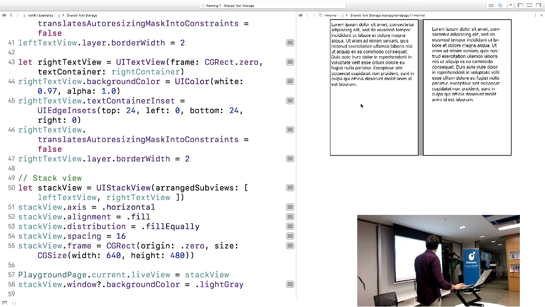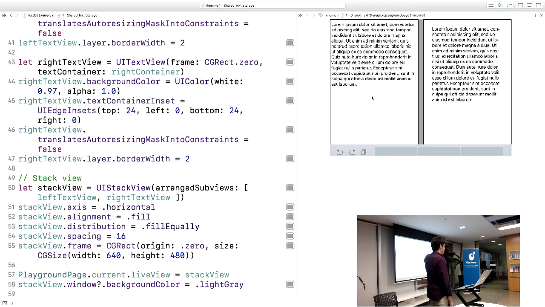And so the result I'm getting is kind of weird. By the way, if you didn't know, the Playground Live View is basically just an iPad simulator, and Xcode just crops the screen of the simulator and shows it here. That's why it's a bit flaky, and that's why you can see part of the keyboard.